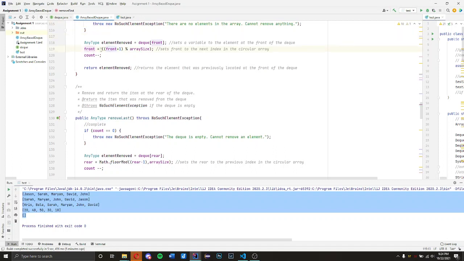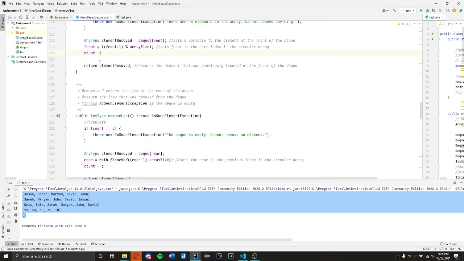And I simply change the value of front to the next one over. So this is the formula that goes for the circular array formula, I'll call it. It moves to the next one over, and whatever the previous value of front is, it's still stored in memory, but it becomes irrelevant and will be overwritten by the program later on. And count is subtracted by 1 to keep track of everything. And it simply returns the element that was removed, which we stored earlier.